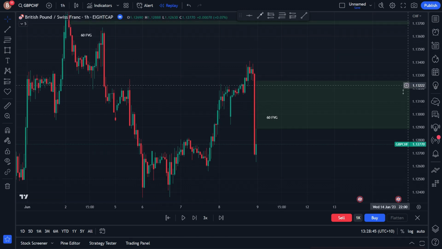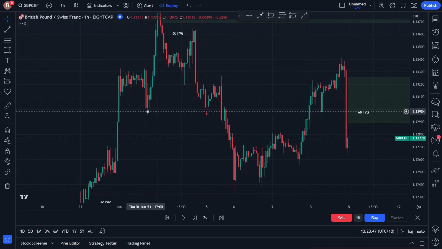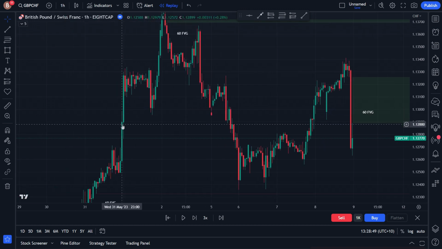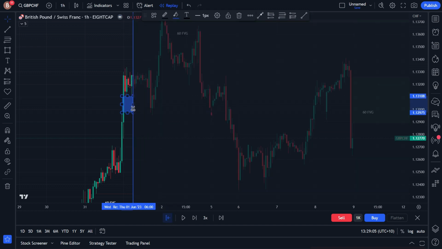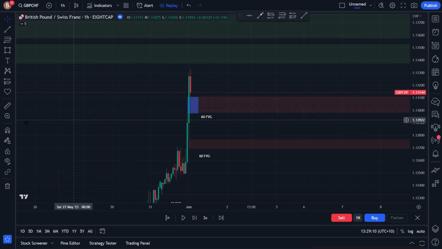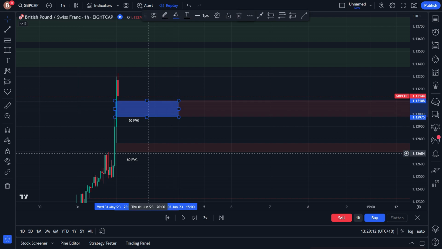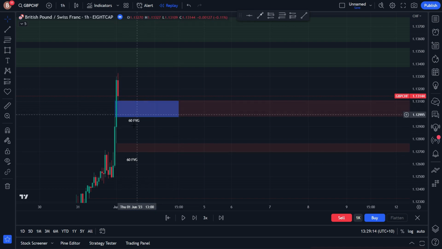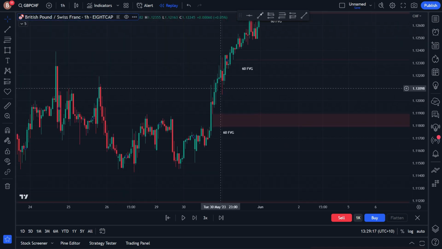Of course, I can see another one over here. In fact, even this one is going to have a bit of a fair value gap in here. It is a large candlestick that comes up, but this one is also quite large. And look, from this wick to this wick, there's going to be somewhere in this vicinity a fair value gap. Let's go on the replay button and see if I am right on this one here. And as you can see, I've drawn it out perfectly. And there's another one down here. So that is how we are going to be identifying them.